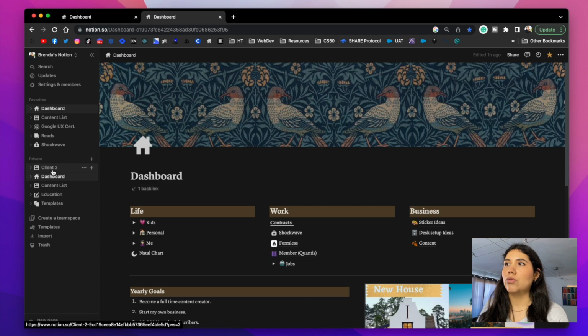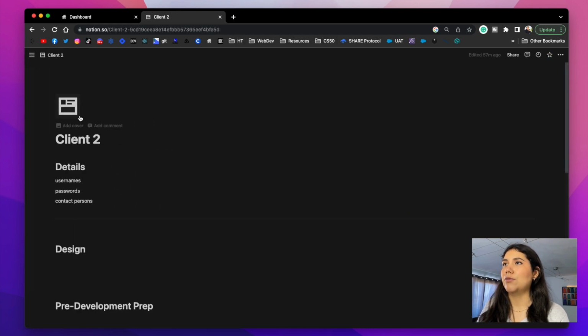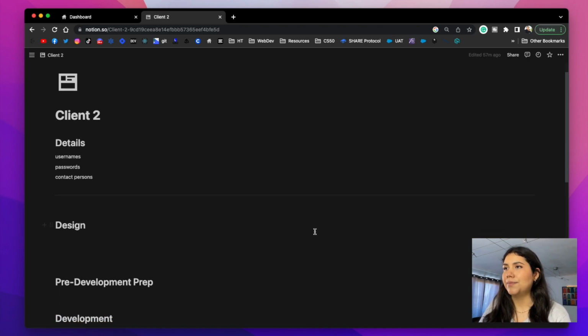So I'm going to go to this template that I have, which I know is the main thing you all are interested in, seeing how I use Notion for keeping track of my freelance web dev clients. This is just a template. It's very bare bones because it doesn't have actual details of an actual client that I'm working with, but this is what I use, and I just created this template. It's really bare bones, like I said.